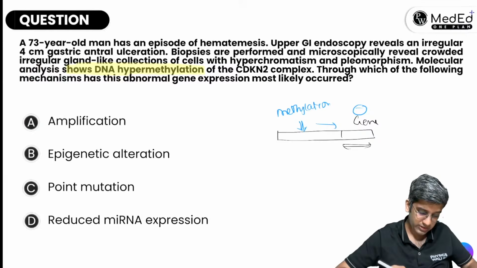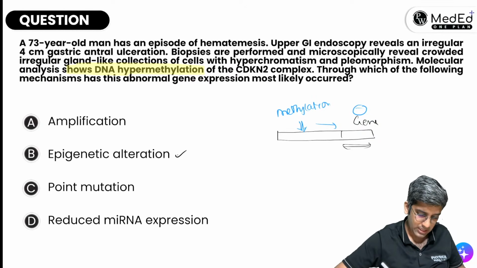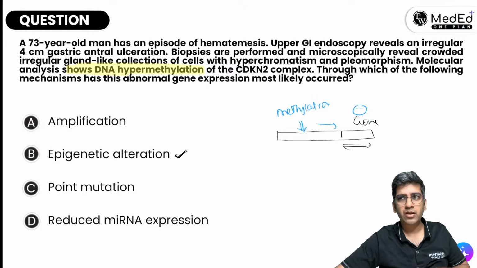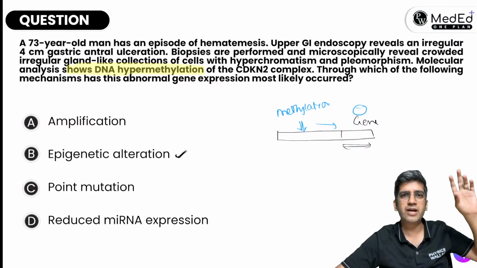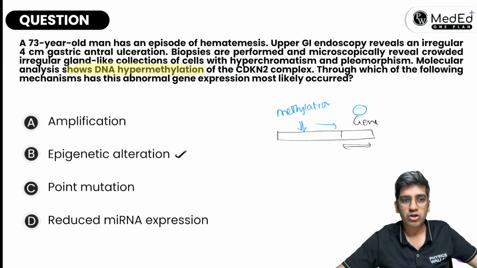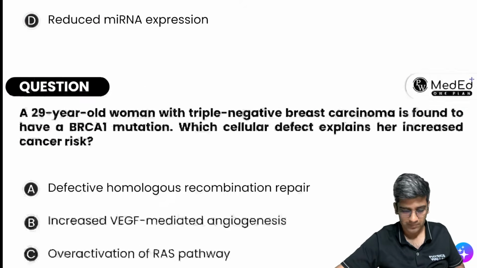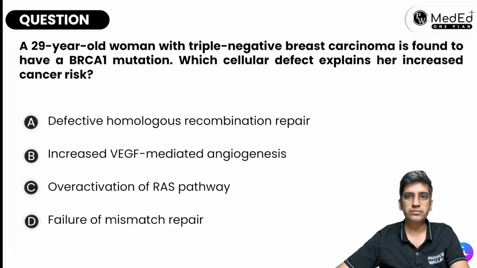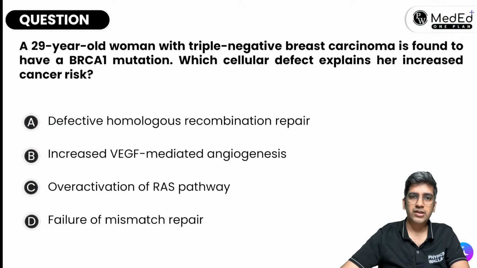You remember, if it comes again in exam, do write it, right? Epigenetics questions had stopped. For the past 4-5 years back, there was a crop of questions on epigenetics. If it repeats, DNA methylation, hypermethylation, acetylation, all of them are epigenetic alteration. They are not gene mutations, fine? Okay, next. We must have definitely read about BRCA. But have you ever seen or thought what is the problem with BRCA?